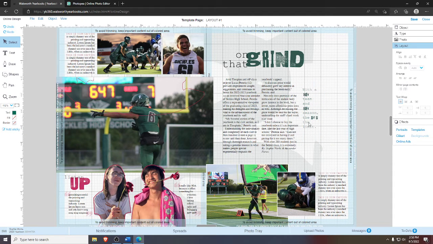Actually, no. So I'm going to shorten this up a bit. Get it to as small as it can be. You'll see why in a second. Okay, so this looks like that's its limit. And so I'm going to select it. I'm going to group it.